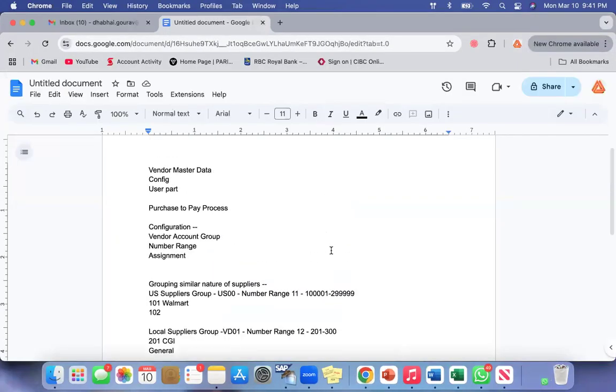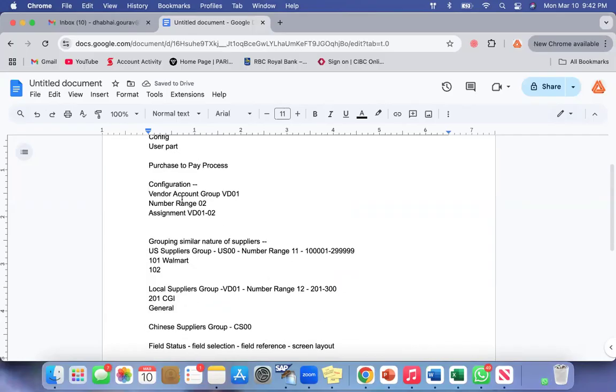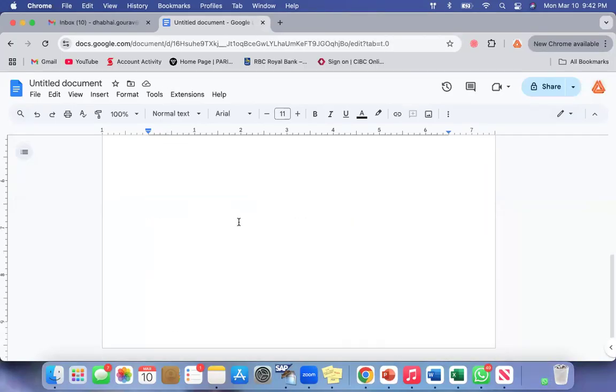And we have done these 3 steps. Create group, which we created, VD01. Use number range, we used 02. And we assigned VD01 to 02. So this small section of configuration for vendor is done.